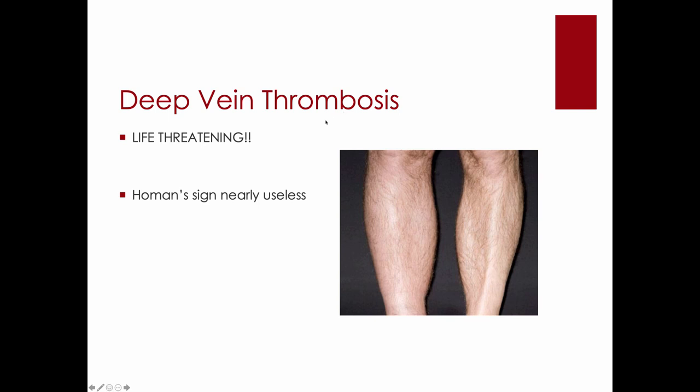A DVT is a life-threatening thing. If we see a patient who has one leg that is substantially larger than the other, particularly if there's pain in the calves, or in this calf, the affected side, then that is a very urgent medical situation that needs addressed, and you need to get a venous duplex to assess that. This is a dramatic example. It's not usually this dramatic. Usually it's a clinical suspicion that we send patients to get a venous duplex, and then that's confirmatory. Doesn't usually look this dramatic.